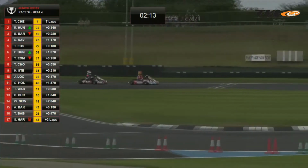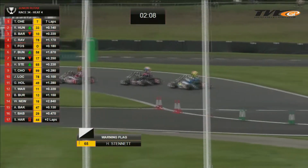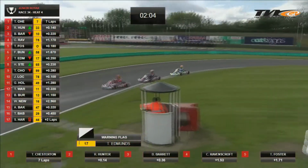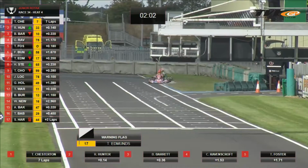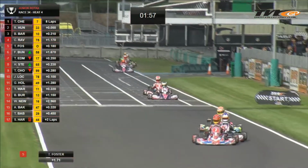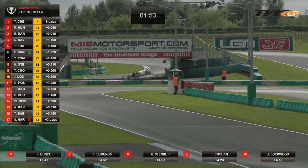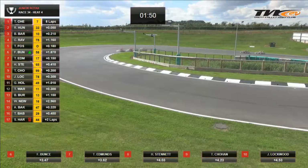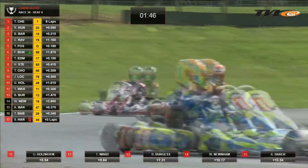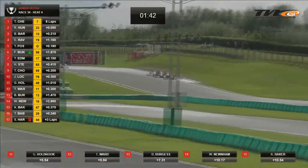There is the spectator area. Grandstand kind of watching enthralled as the juniors go through the Mike Wilson complex. Tom Edmonds is getting a warning flag. The gap is 1.1 seconds now between the top 3 and 4th place. Leighton Ravenscroft and Tommy Foster were 7/10 quicker than the 3 leaders on that last lap because the leaders were too busy chopping positions and changing.